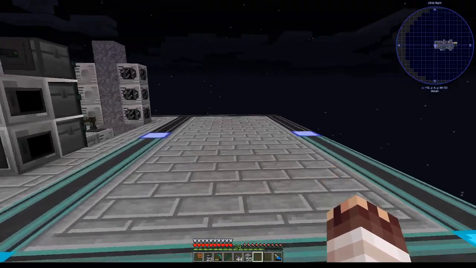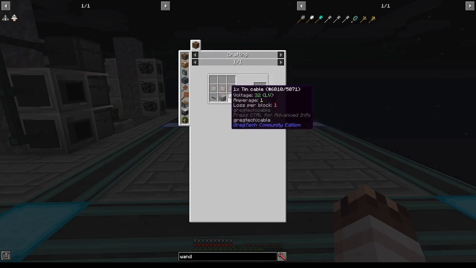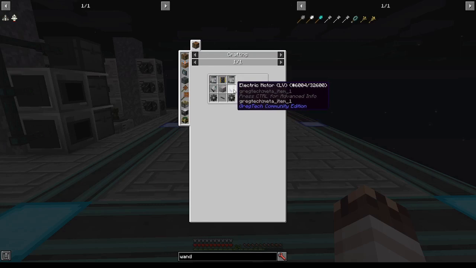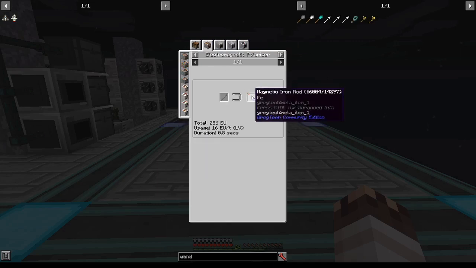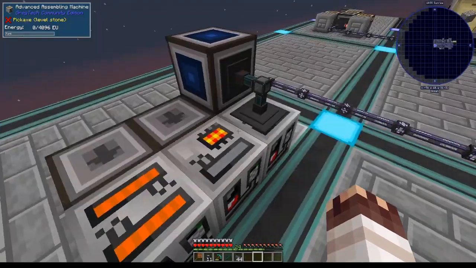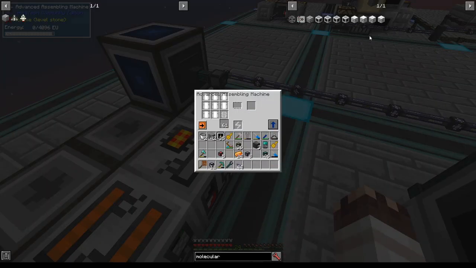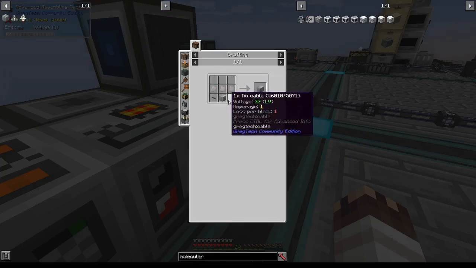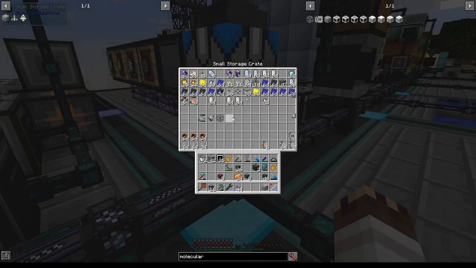This section will be for my AE2 autocrafting machines, which is what I'm going to use in order to autocraft the LV machine casings in the assembler, and also the magnetic iron rods, which I'll be doing in the electromagnetic polarizer. Here I have three assembling machines, one with a polarizer, one which will be for the machine holes, and one which will be for the machine casings. This one is full of polyethylene, although for LV machine holes we won't need it. I have here a pattern for magnetic iron rods and a pattern for the LV machine casing.